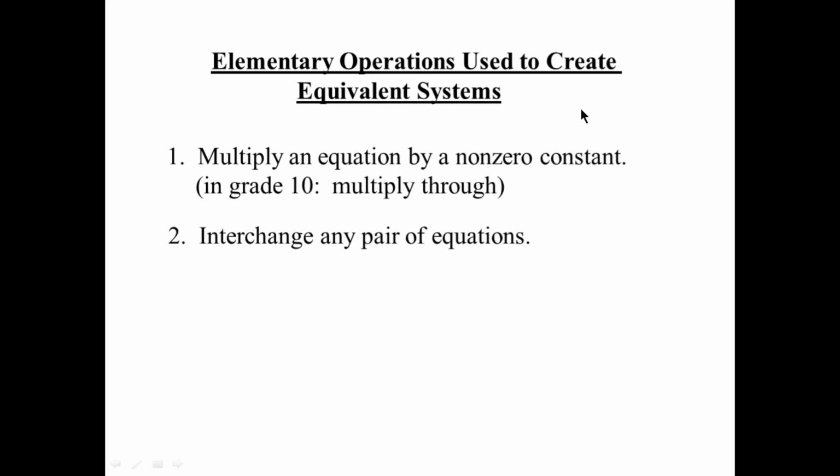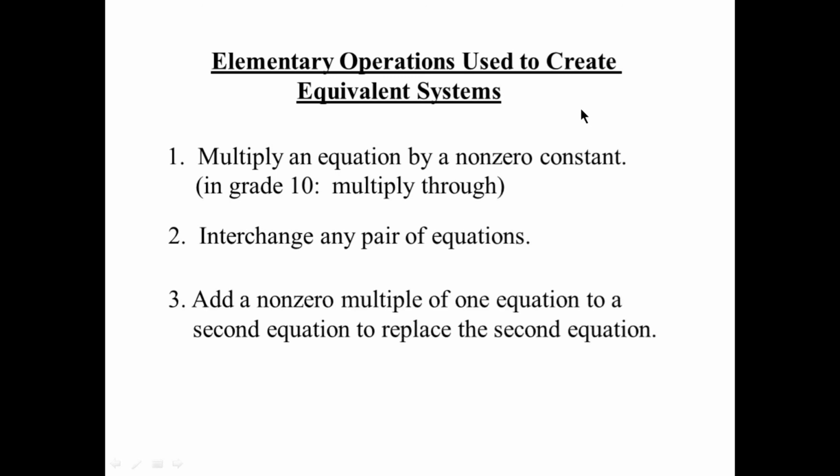You can interchange a pair of equations, so you could put the middle one first, for example. You could put the first one last. So you could interchange any pair of equations. They can just swap places. Kind of intuitive. Another operation that you can do is add a multiple of one equation to a second equation to replace that second equation. So we could take an equation and add a multiple of a different equation to it.